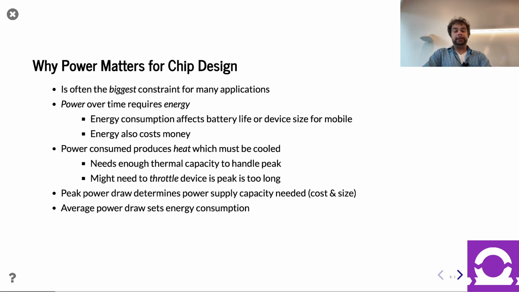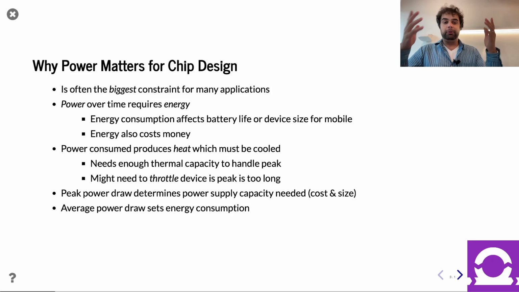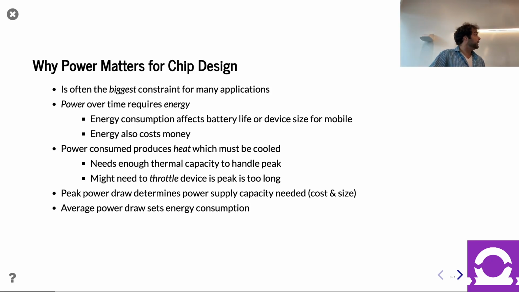So when we talk about power, there's both the actual power in terms of the issues power causes directly, as well as power over time, which of course is energy. And there's also concern about energy efficiency. So what is the impact? Well, for energy, we care about things like how long your battery life is going to last. Most of the things we use these days are mobile devices with batteries, and that battery has a fixed amount of energy. If you can make your hardware design more energy efficient, you can increase battery life. Alternatively, you can shrink the battery to make the device smaller and lighter. So obviously energy is really important.